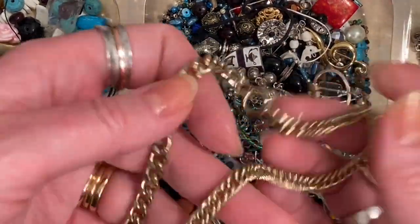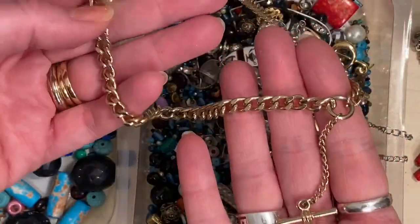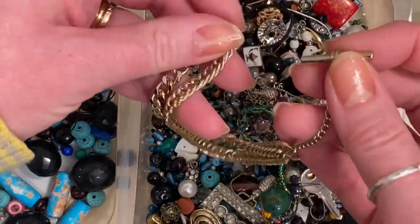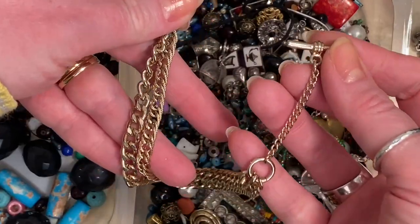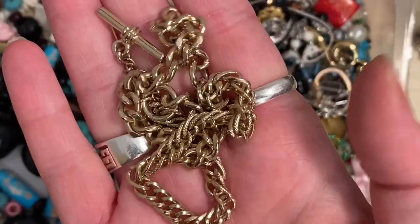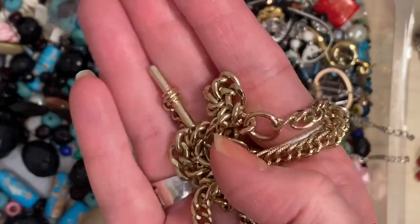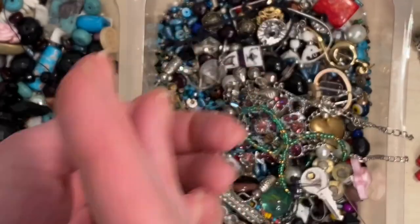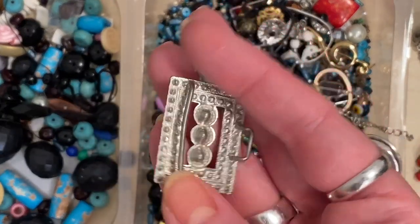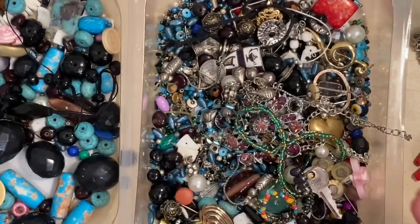What's this? That's quite cool — it's like an Albert chain, not a necklace because there's no clasp. It must be a pocket watch chain, but it's definitely not gold — it's light. I think it must be a sort of modern costume piece; maybe it did have a little clock hanging off it. Fun. This is a clasp that seems to be missing pretty much all of its stones, so that will go into craft.